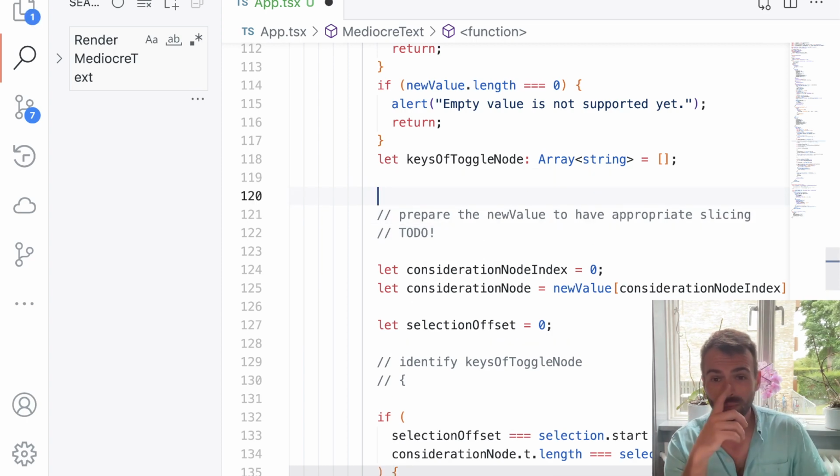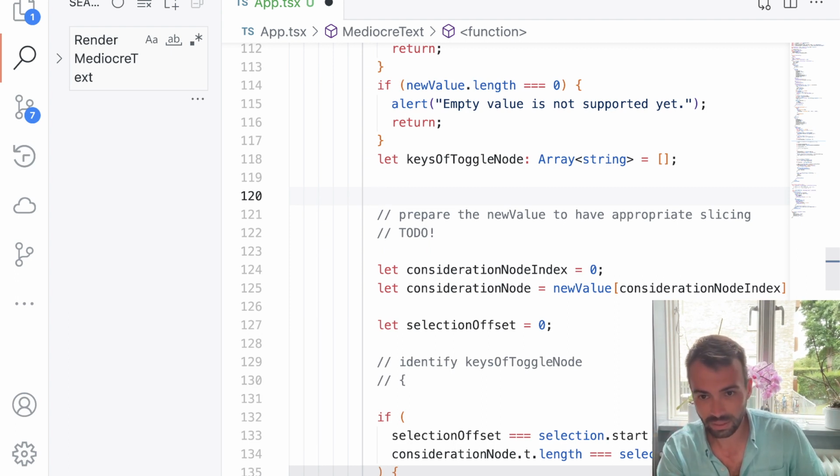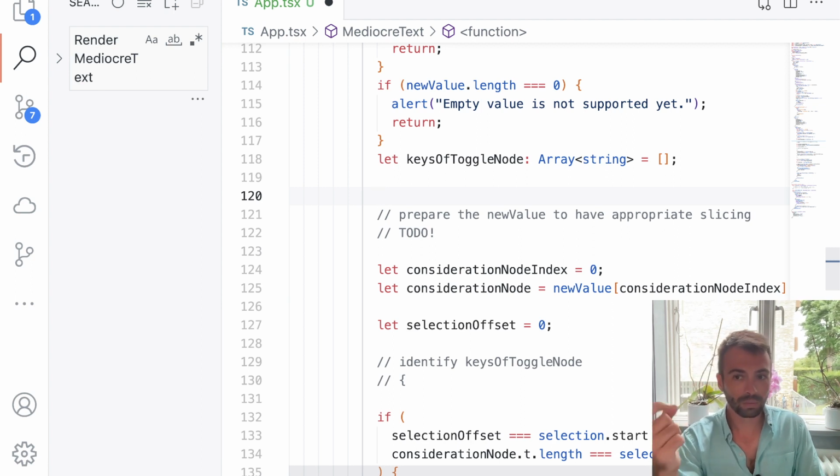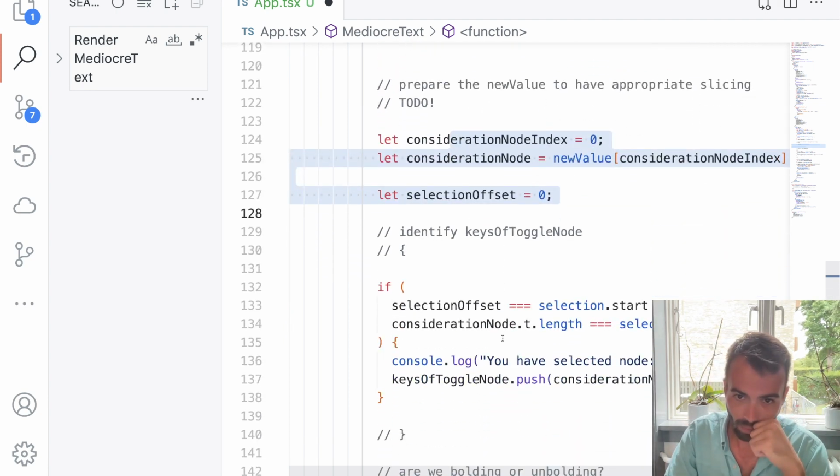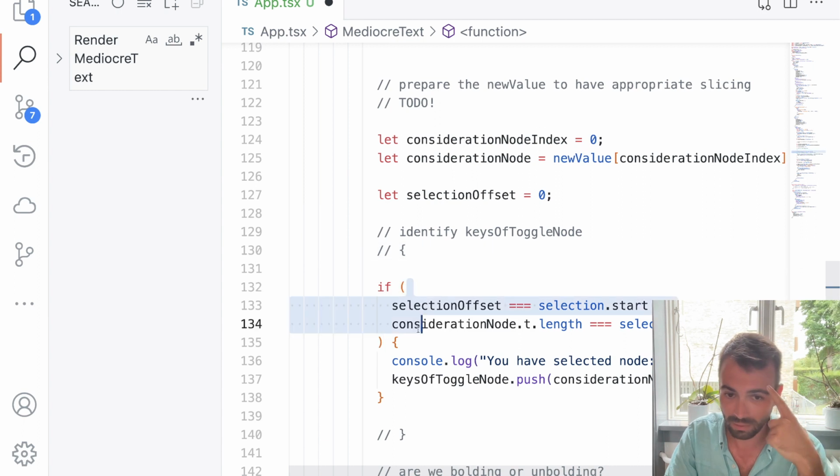So how do we identify if the new value even needs this work at all? There's going to be some special case where we will say, hey, you've selected a not whole node. That's what I mean by this consideration node logic will be integrated, because this is where we have identified you do have a whole node.